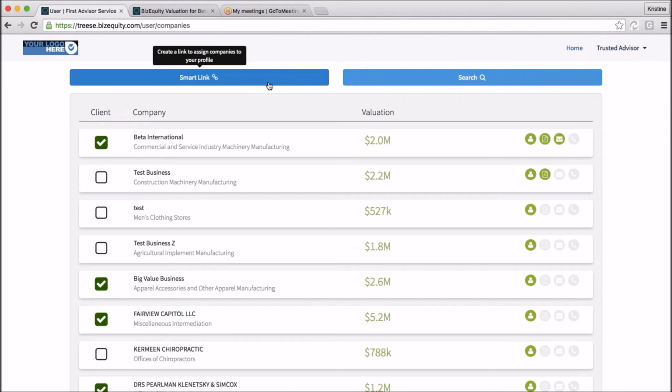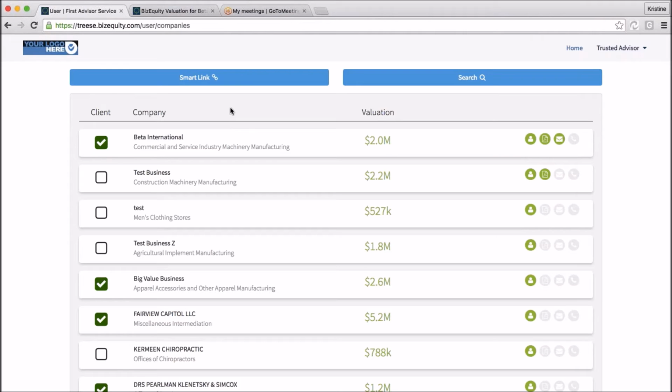Very easy. On the right-hand side of each one of these areas, you see a couple of little icons to designate quickly for you whether or not they've filled out proper contact information. If you've generated a report, you can even see who that particular company is assigned to if you work in an office that has multiple users, multiple BizEquity users in it.